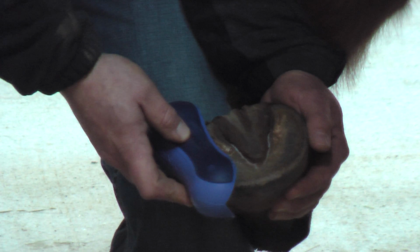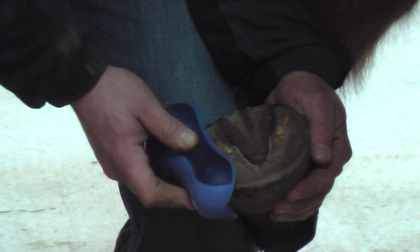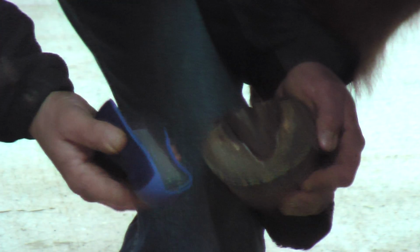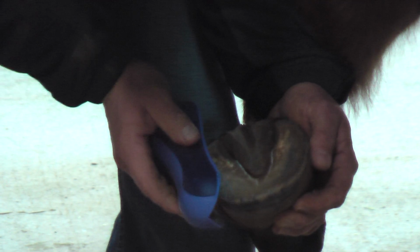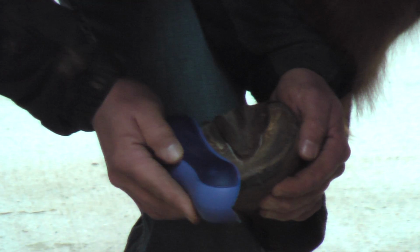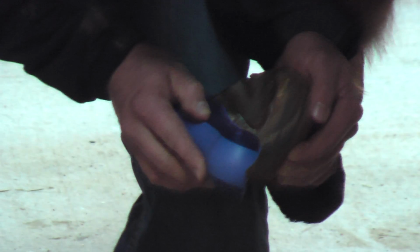I don't have to put the foot between my legs like with a conventional rasp because I'm just using one hand. And I can dress flare just like that by laying that flush against the wall. Now, if I want to round the hoof wall, as I start with it flush, I will begin to drop the top side of the rasp. So I'll drop the tool towards the sole as I round the hoof.